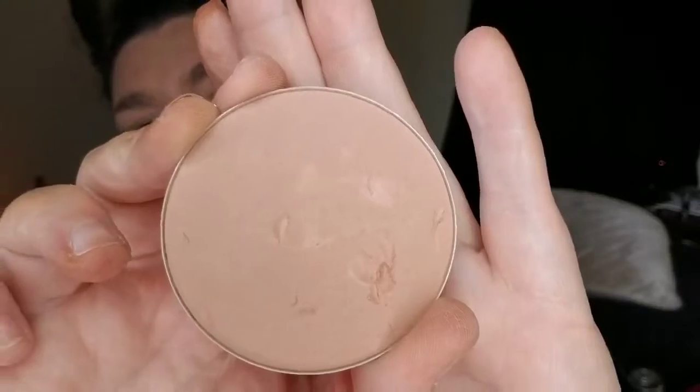Anyway, I've just been lightly putting that on, not a ton, because I'm going to go in with bronzer and things like that. So then of course I go in with my NYX matte powder bronzer, and I swirl it in with my Aesthetica P12. I just like the way this brush curves right in my cheek there, and I've been putting it right on top of my cheekbone and pulling it up. I just think it looks really pretty.